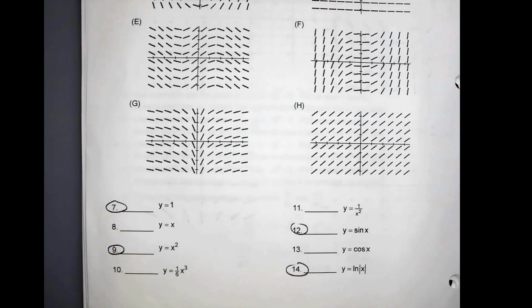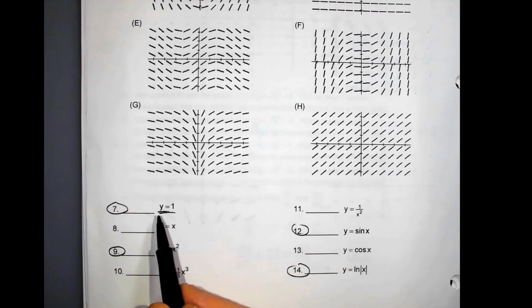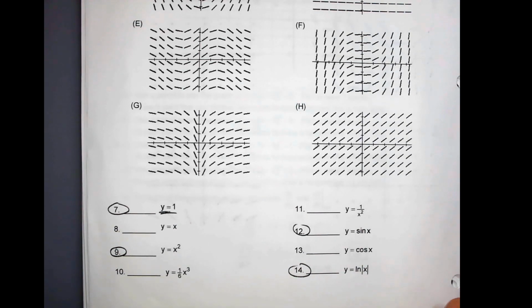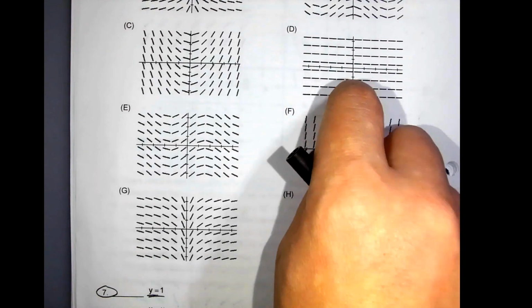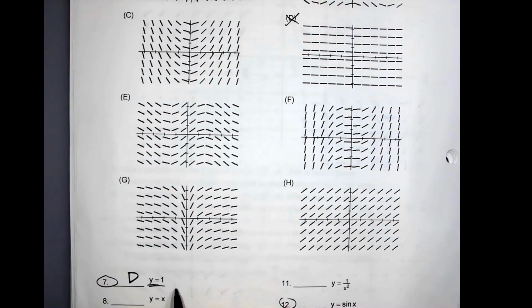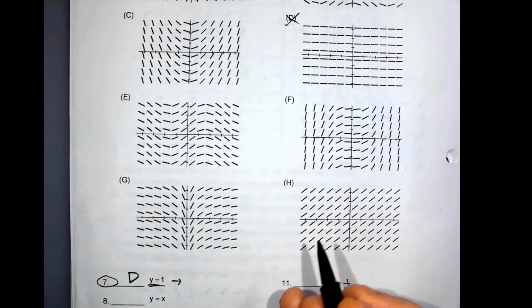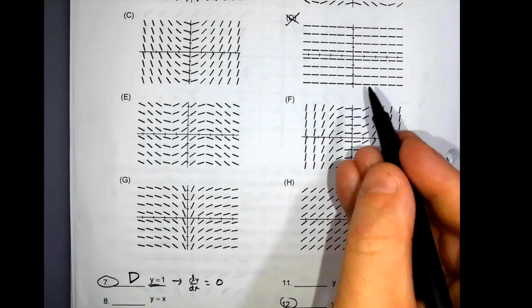So what solving this process effectively does is, can you figure out which of these graphs are potentially y equals 1? So y equals 1 is a horizontal line. So we're looking for a graph of a horizontal line. That's going to be D. D is the slope field representing y equals 1. It looks not like it's many different horizontal lines here, but remember, the slope field is the dy dx, and if y equals 1, dy dx equals 0, which just means your slopes are always 0.